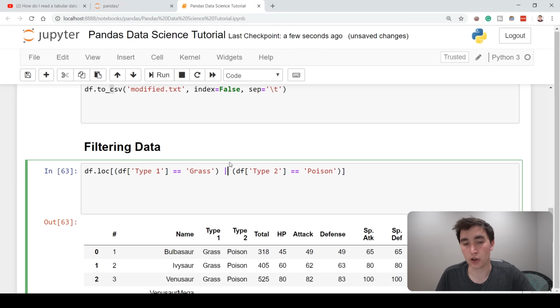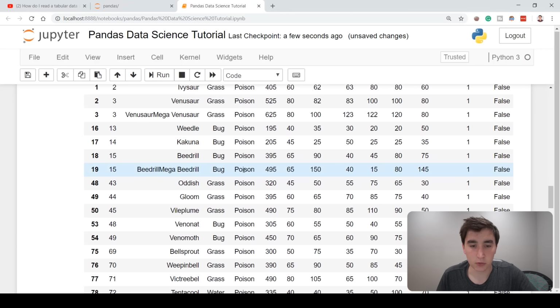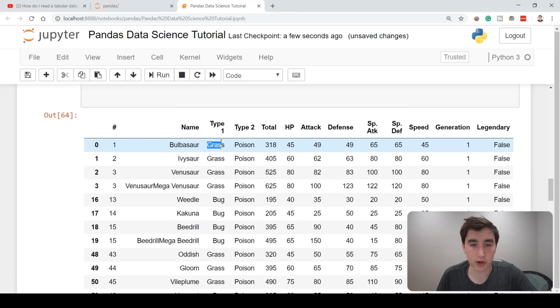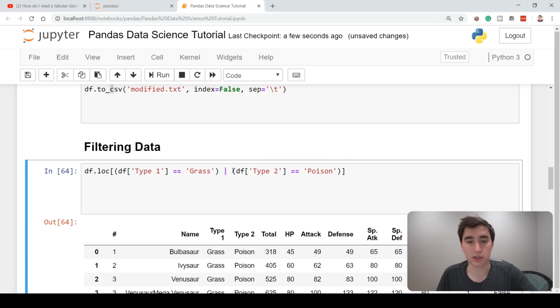It's just the convention of the Python Pandas library. And just look this up if you forget. So I run that. Now we should have either type 1 is grass or type 2 is poison. As you can see, this is a bug type. This is poison. So it was able to separate those 2 conditions by an or instead of an and.